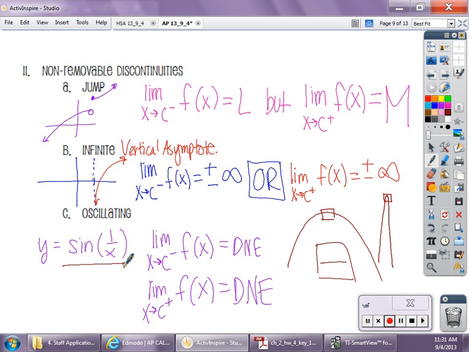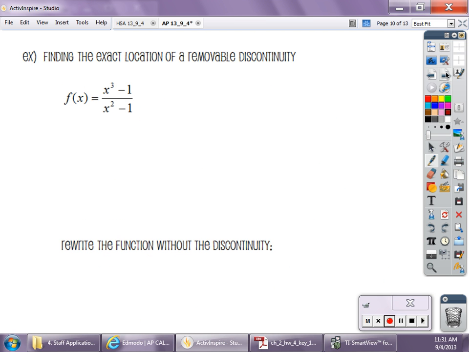So that's this one guy. That is the one function that I personally know that oscillates. I don't know other ones. There probably are more because it has its own name. I feel like they didn't name this one, but that's the only one that I personally know. It doesn't show up on the AP test. I think it showed up once before, but the definitions, there are 3 of the non-removable, so I show them all. Okay, how many discontinuities have you learned total then?